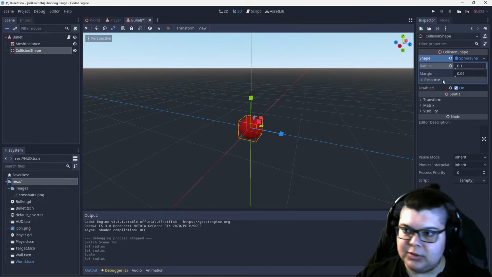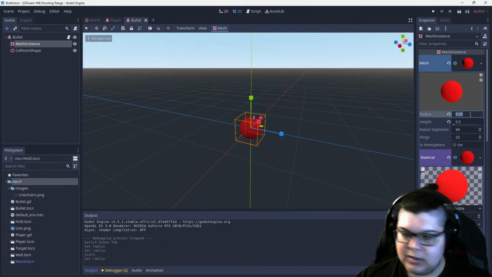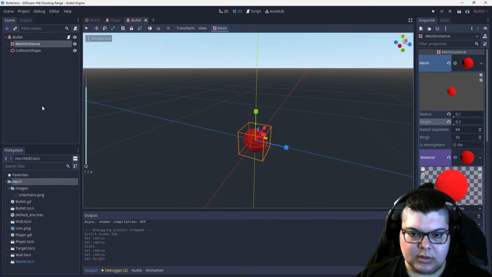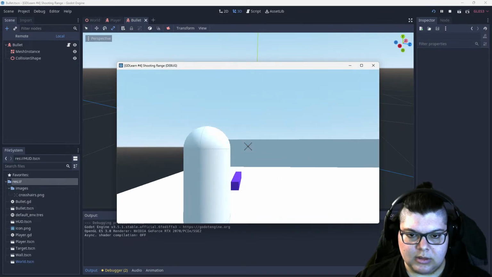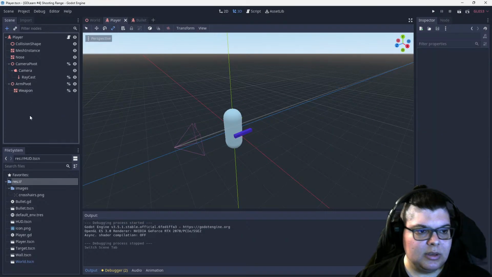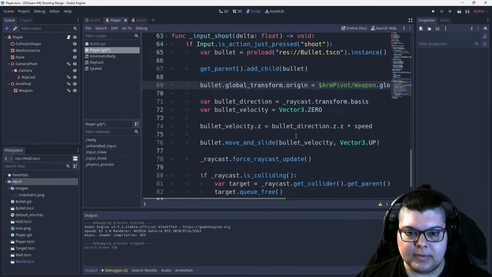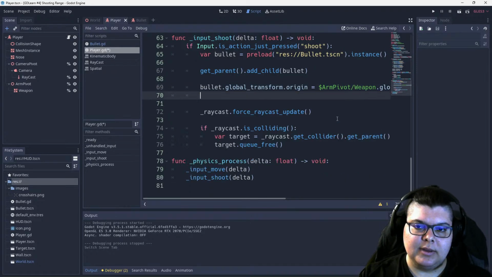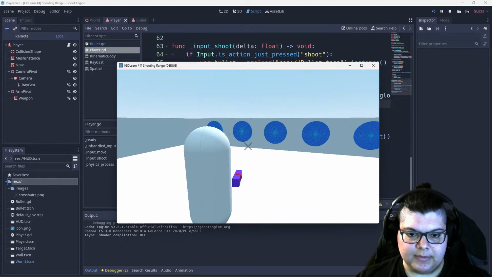Actually, let me do this 0.1, and then the instance here, 1, 0.2, yeah. Yeah, of course it's not even spawning it anymore. Because I removed the script, yeah, because stupid. No, I just removed this. Oh yeah, the origin. This. That's what I need. There you go.